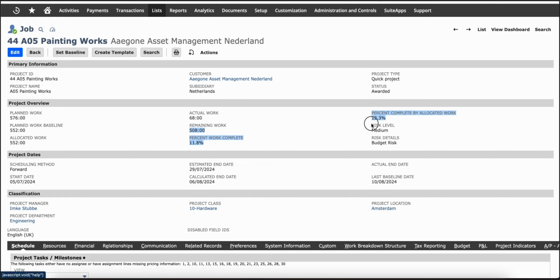Some of the custom fields here are risk levels and risk details. They're just added fields for this particular form. That also gives you an idea that the form in NetSuite, while it's already a bit rigid on its own, you can still add more details and add more fields to suit whatever your requirements are in tracking information against projects.